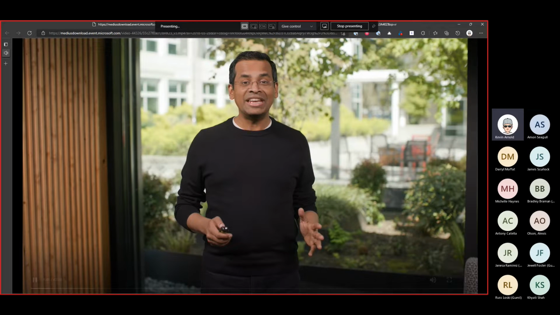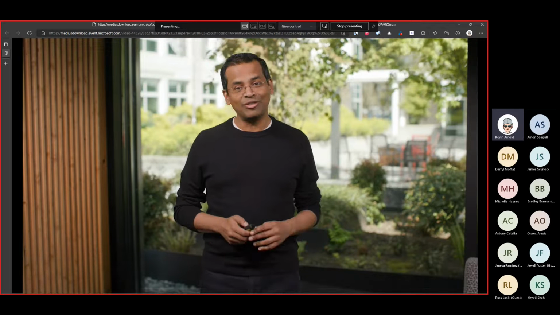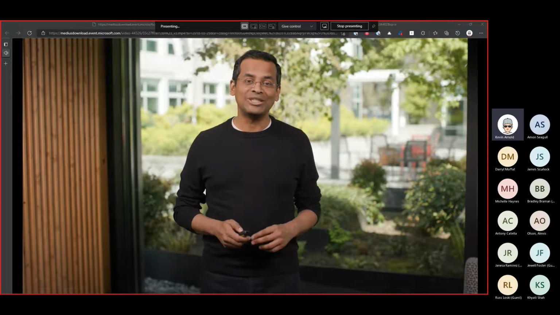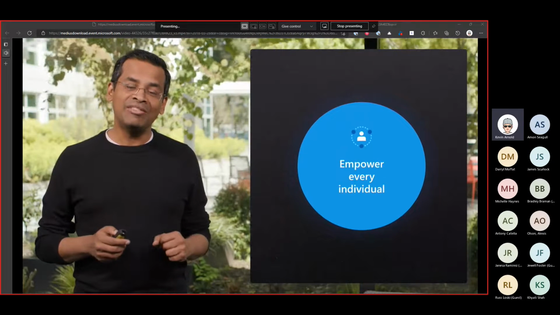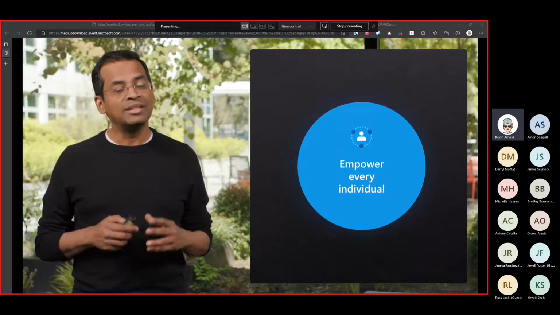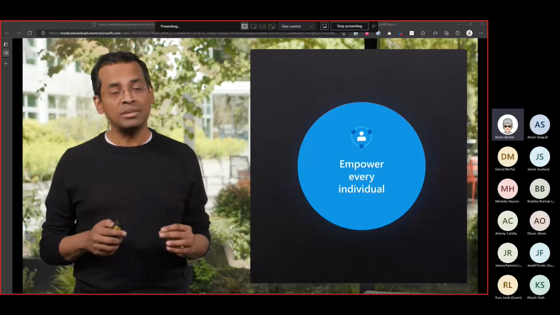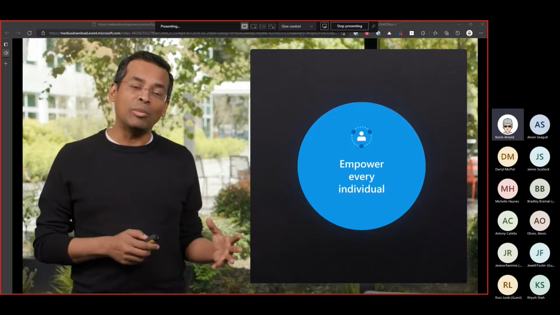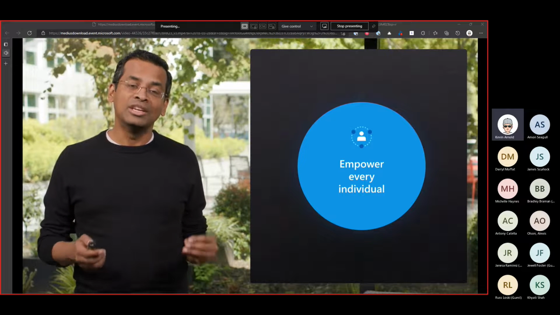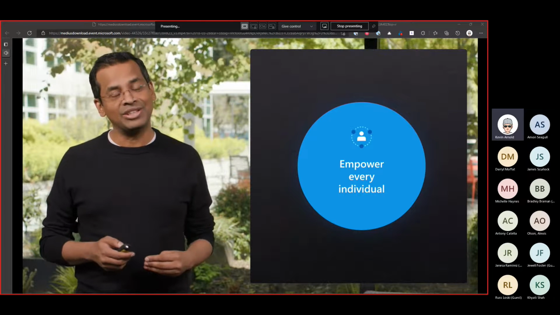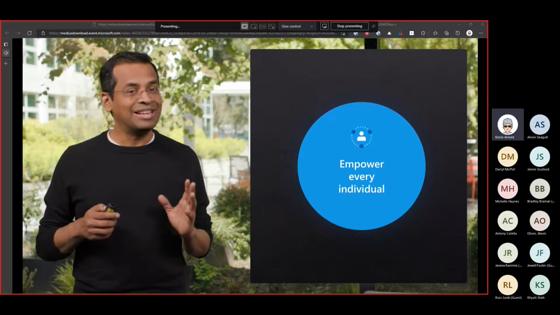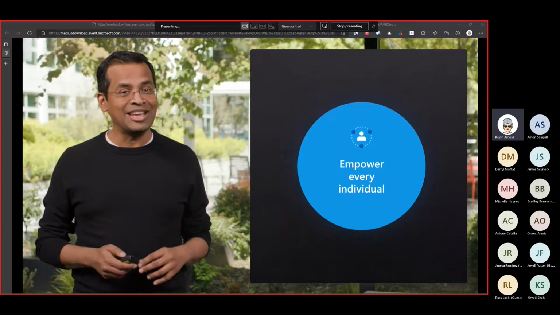So you saw all the innovation that we delivered in the last 12 months. Well, let me tell you where we're going, and I have 3 exciting announcements to make today. So the first area we're innovating on is to empower every individual in your organization. This is about making Power BI really simple to use by making it pretty much like PowerPoint for data. This is about taking advantage of all of the AI capabilities to make sure that you can automatically find patterns in your data. And it's also about providing great mobile experiences.